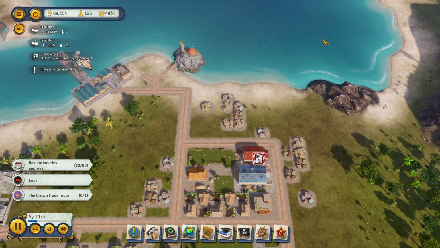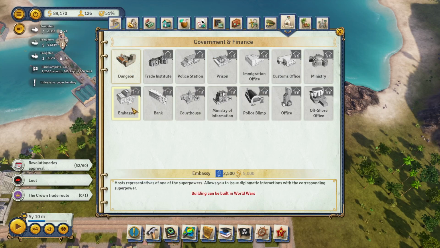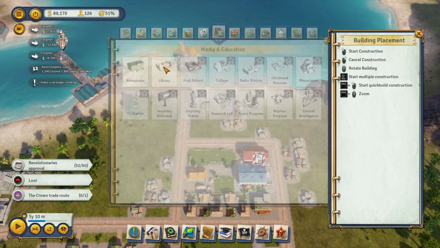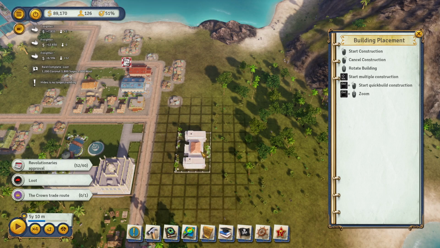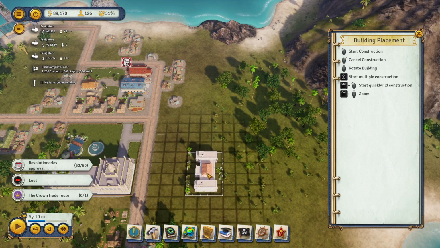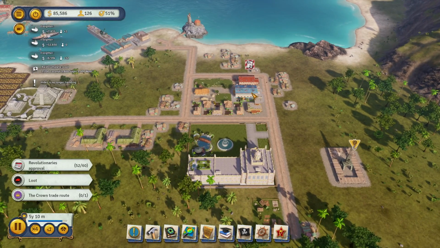Oh, I'm going to have it. But I'm not going to train anything if I don't build a library. So where would be a good place to build the library? Well, I'm going to start by looking in the education area first. And then build it back from the roads about 3 spots. Just let the builders take care of that.